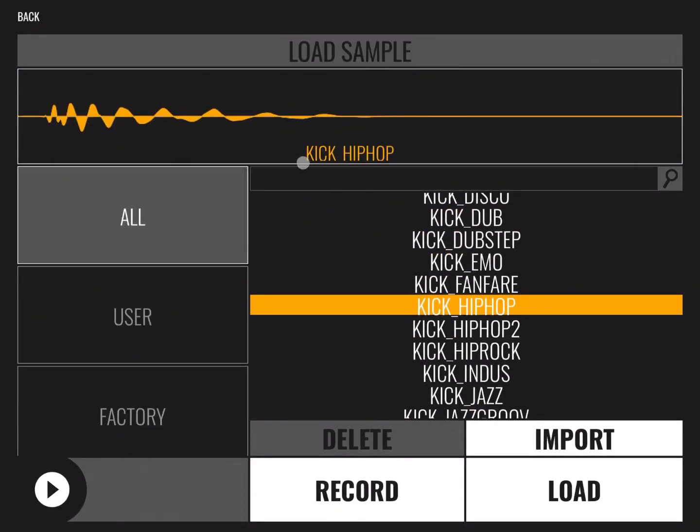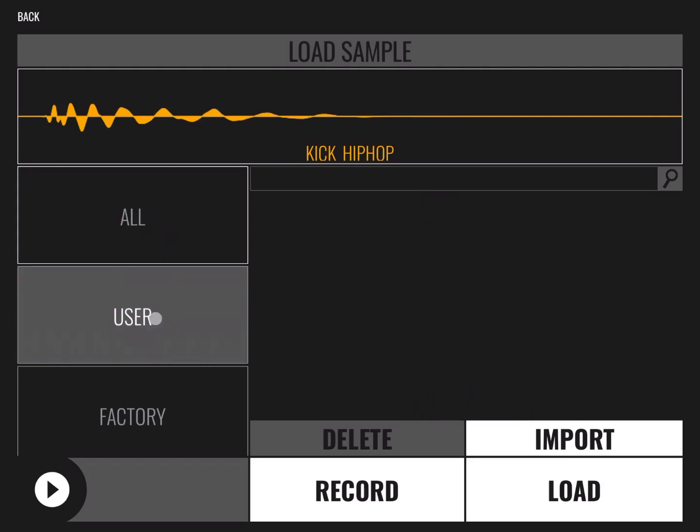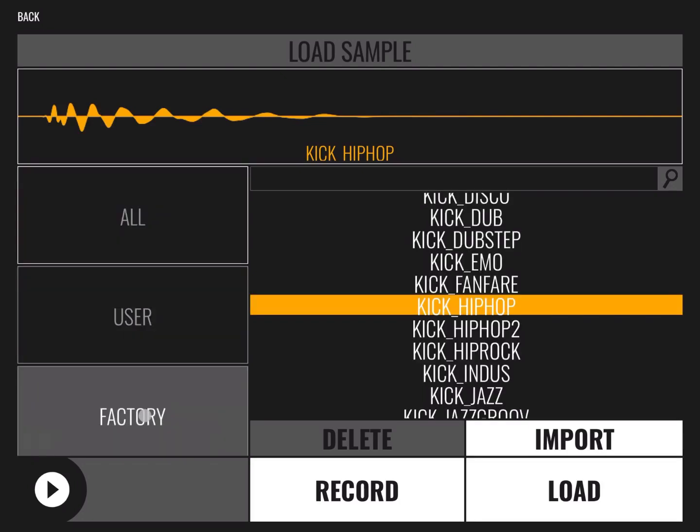This will bring you to a view where you can sample the waveform. Click on the waveform itself, like so. You can choose a category of samples from where you can load one, for example all, user ones, and also factory ones.